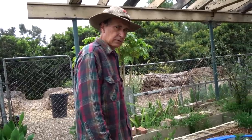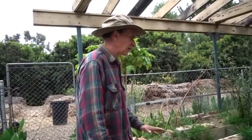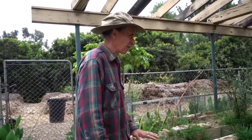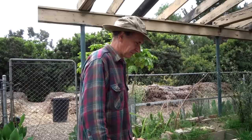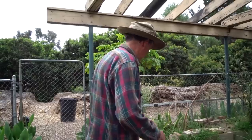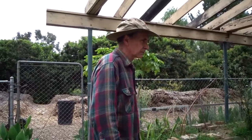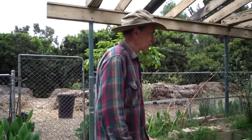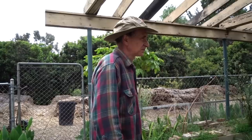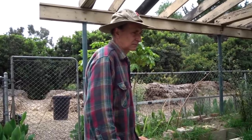You used to run after the tree trimmers and load up your small truck in the beginning. Yeah, in the beginning, I would chase them around the neighborhood every time I heard a wood chipper. He was the wood chip chaser. You're chasing down all the wood chippers. And then finally they started bringing him here, but to the point, oh my gosh, I'll have to go back and look at the old videos. If we weren't home, they started dumping the loads in the front yard in the street. And let's just say there were people around here that weren't happy. We did get them to stop that.